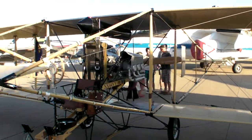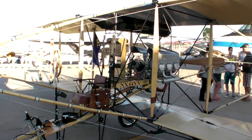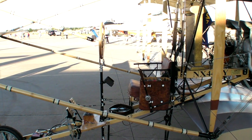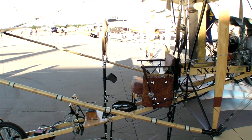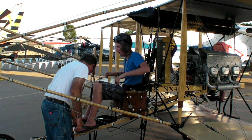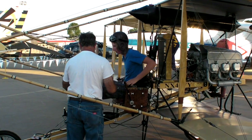Now, having said that, on a very calm day — early morning or evening as the sun's setting — on a calm wind day, you can get into this airplane and it is a thrill to fly. You love it. You're putt-putting around the farm fields and over the barnyards, and the smells and the tastes of the earth — you're just kind of cutting through them.